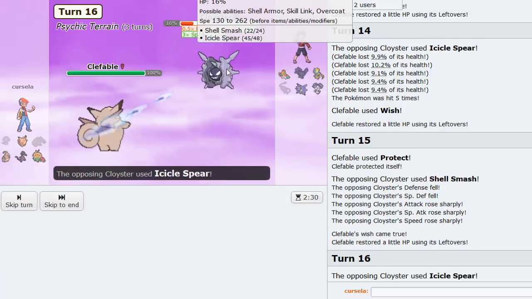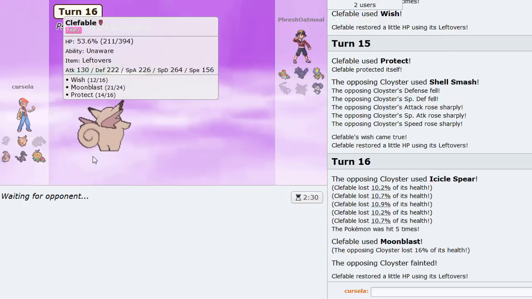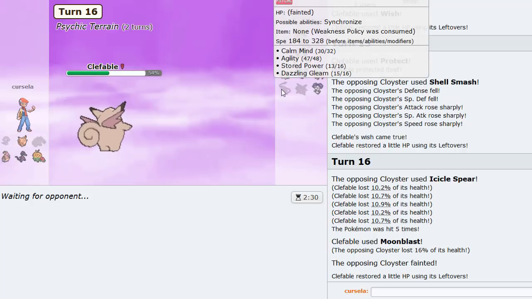He just smashes up again. Hold up. You know, I'm Unaware. But I mean, I guess he was just trying to flex on the Protect, but it's all good. So as long as we keep this Clefable healthy, we should be fine. But that Mew was scary.